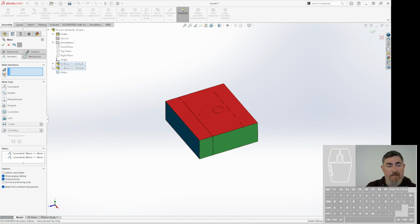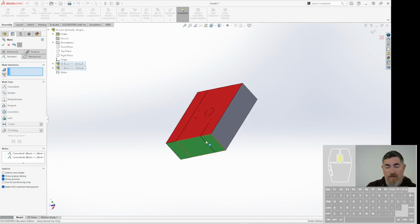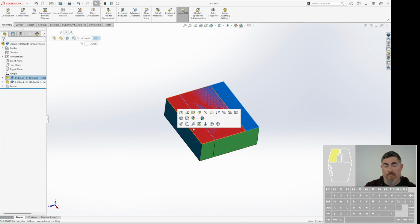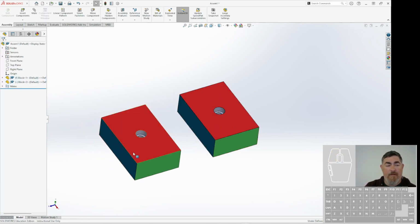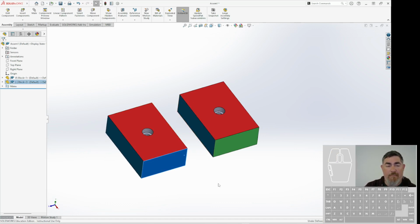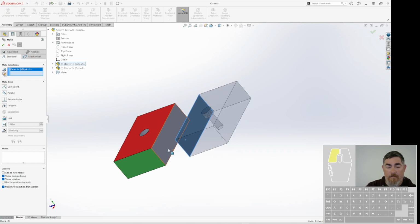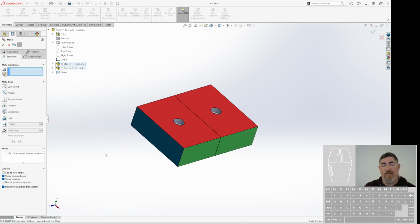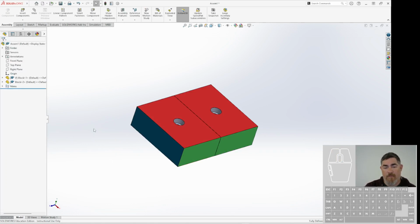And now I can't really get to the other stuff, but let's say I want to pick this back side of this part here. I'm just going to hit escape, grab this. That one's the one that doesn't move. That one does. So this is my block 2. I want the back side of the box 2 to line up with that one. So I'm going to go mate there to there, and it's done. So that was great. That was just straightforward lining stuff up that's already lined up.